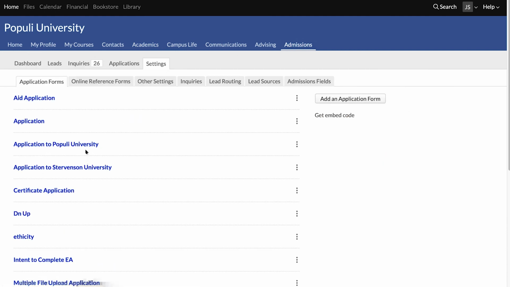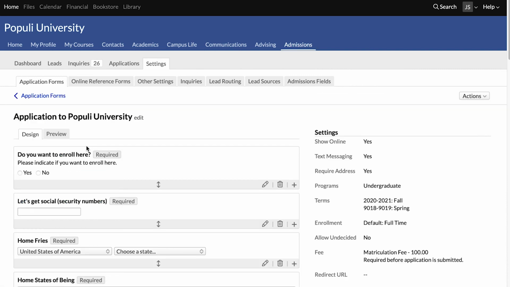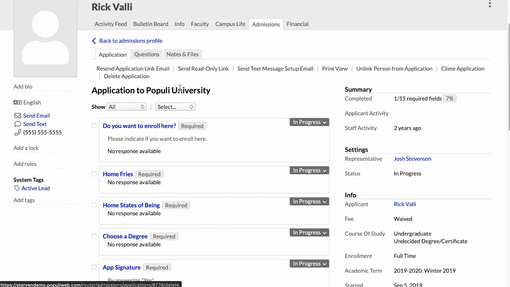So if you're using Populi for admissions, you have an application that's bringing students in, and you would be able to define on an application which programs that application serves. So you might have one or more programs there. So when someone applies, they're applying for that program. So that would already be baked into their application. You can see that here. This is just looking at a student's application and the course of study on their application. So you can see they've got that undergraduate program selected.